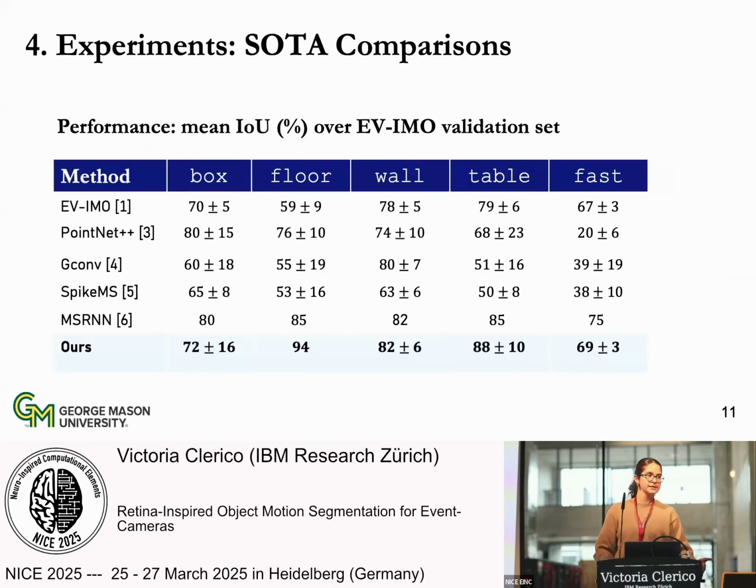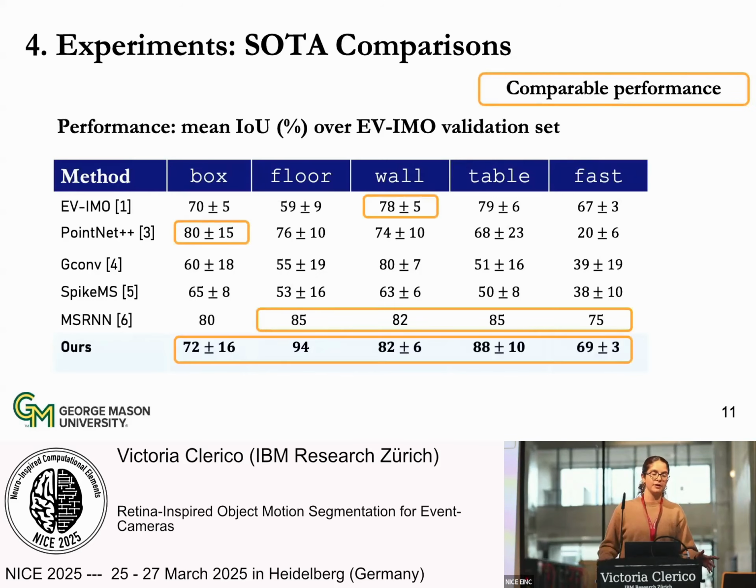We did some benchmark comparisons with many state-of-the-art methods, and we evaluated that along all of the sequences from the EVIMO validation dataset. The first row corresponds to some background objects that are in a static position. So for example, box would mean there is a moving object moving in front of a static box, which might complicate or increase the amount of spikes. We evaluate that against these many state-of-the-art methods, and we reach very comparable accuracy, despite having a learning-free method, making it more domain agnostic and applicable to different scenarios.